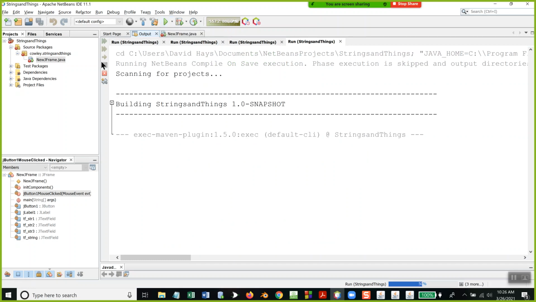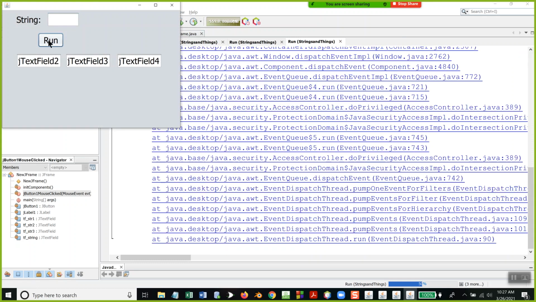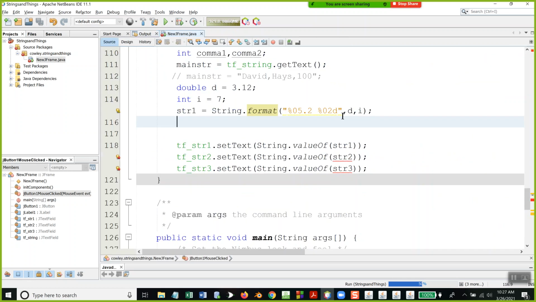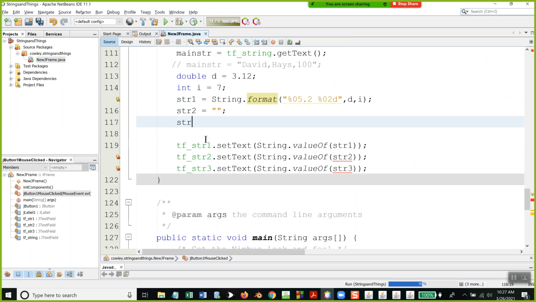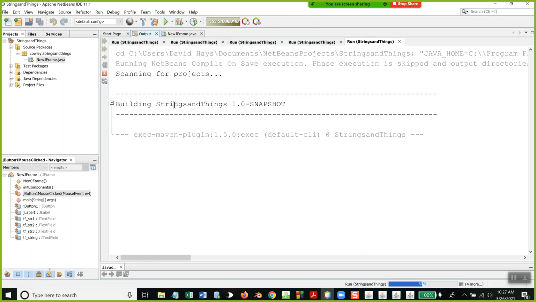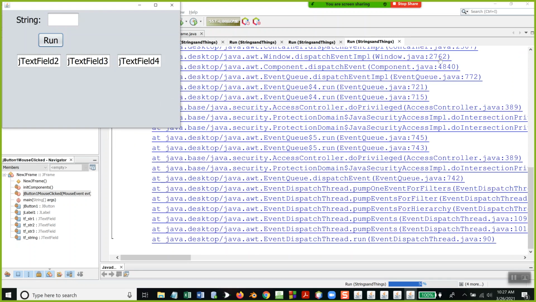Usually I have to play with those to get them right. And I obviously got something wrong. Might not have been initialized. Okay, string 2 equals empty. String 3 equals empty. Still got something wrong.